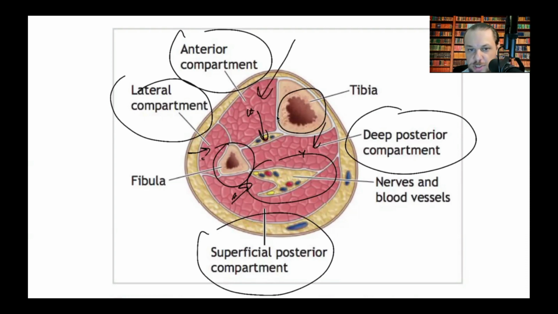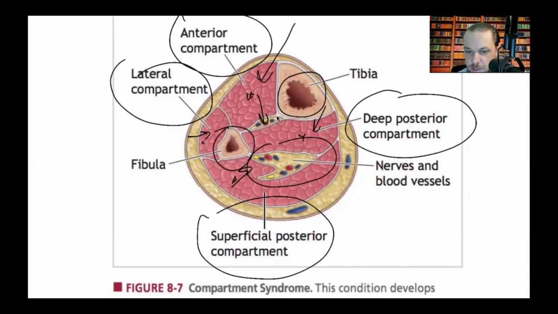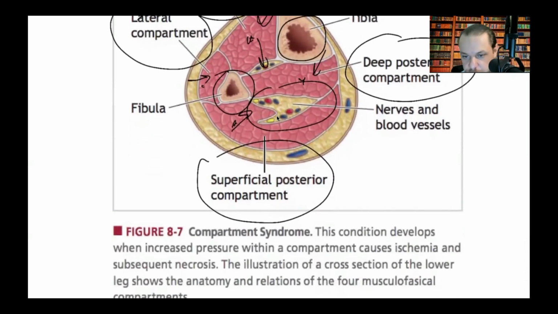But for your purposes, what you want to be remembering is any trauma to the tibia fibula. If the patient suffered a fracture there, and when you're splinting it, you want to assess for the development of compartment syndrome. If they have pins and needles, paresthesia, or absence of the pulse of the distal extremity, or pallor of that foot, all of those can be telling you there's a possibility of compartment syndrome developing, and you want to definitely alert the hospital, give a notification for them.